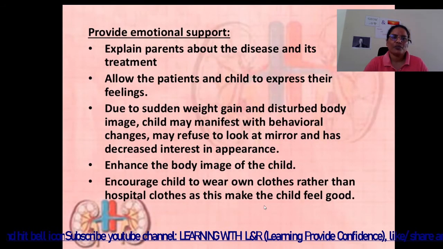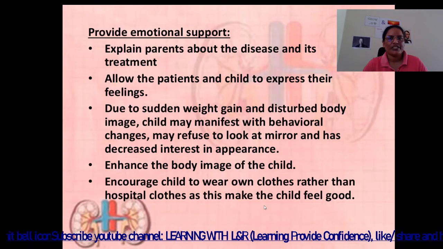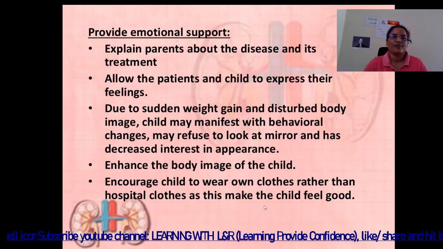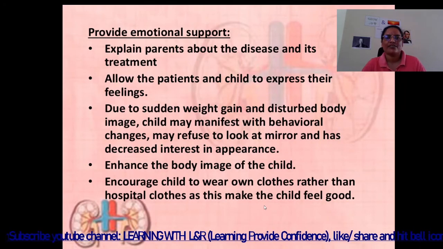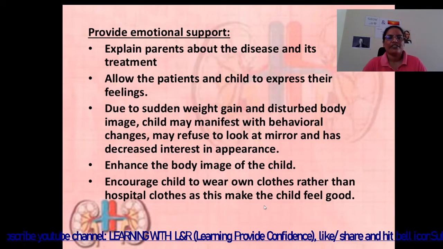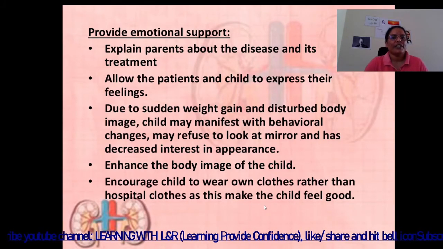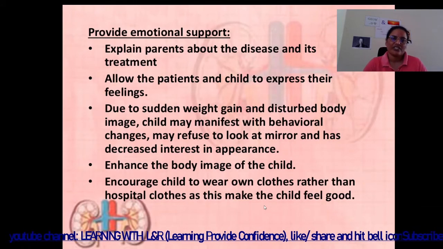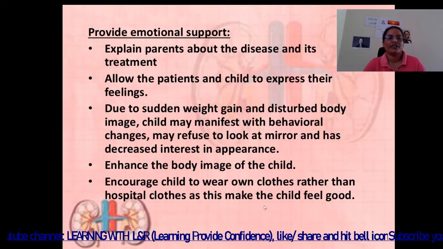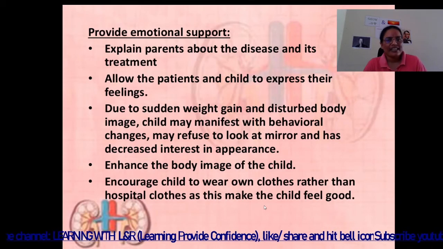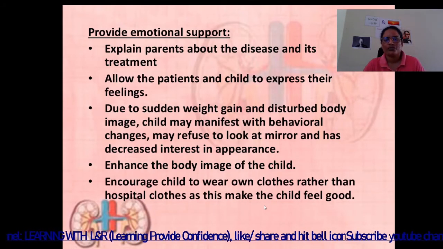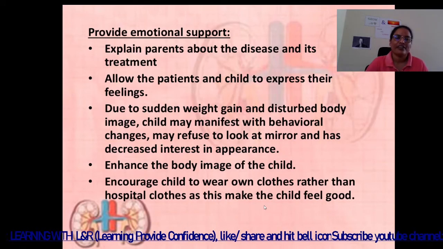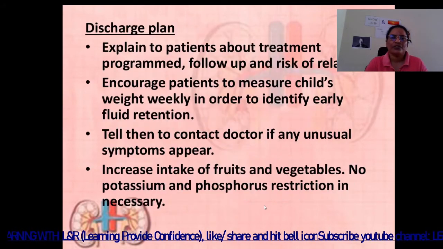Provide emotional support. Explain to parents about the disease and its treatment. Allow the parents and child to express their feelings due to sudden weight gain and disturbed body image. Child may manifest behavioral changes, may refuse to look at the mirror and has decreased interest in appearance. Enhance the body image of the child. Encourage the child to wear own clothes so that he or she feels comfortable or feels good.